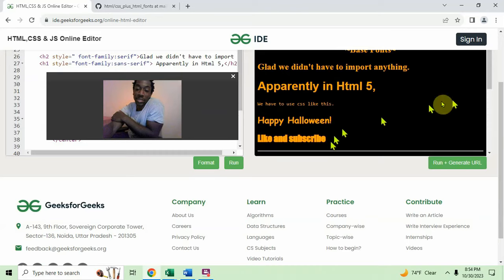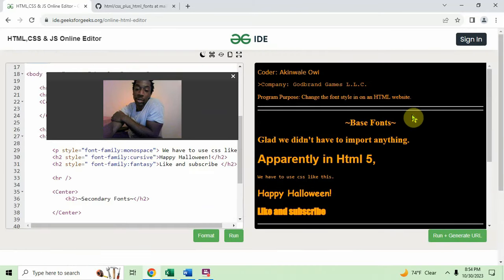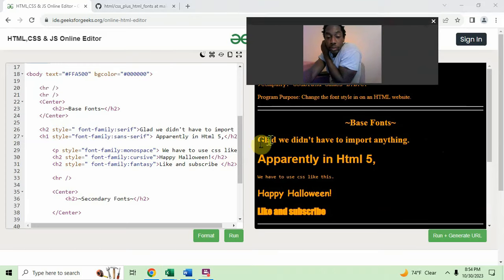In one of the secondary fonts examples, I wanted to put a secondary font example because it might be a whole different form or something like that. So I wanted to make sure we covered that tonight instead of finding out the hard way. Alright, so let's get started.